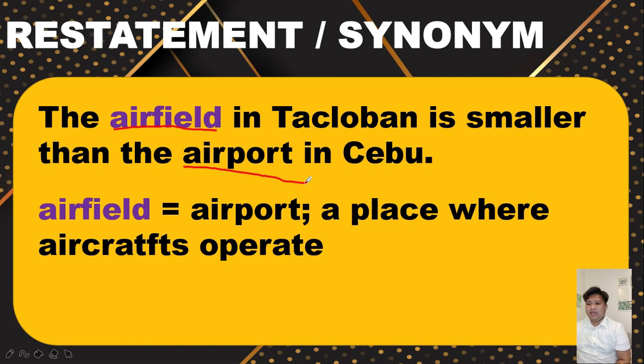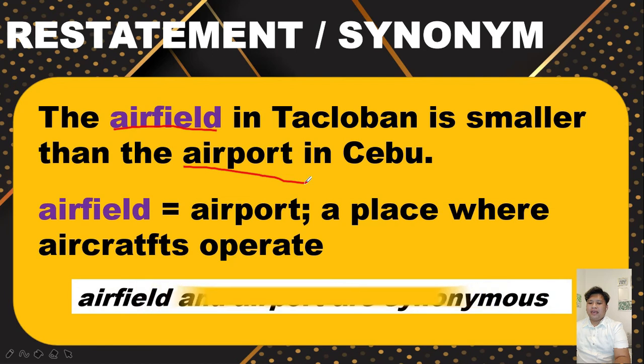That's the meaning. So, ugwa mo na kahibaw sa meaning sa airfield na ay context clue, which is the word airport, ay ang airfield di ay parihada ay sa airport. So na may idea kung unsa ang airfield because airport is a familiar word. Okay, so airfield and airport are synonymous. They have the same meaning.